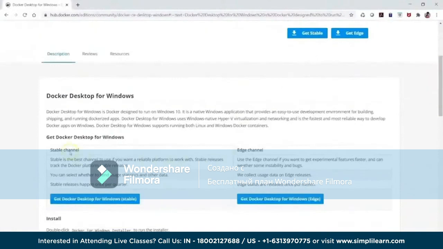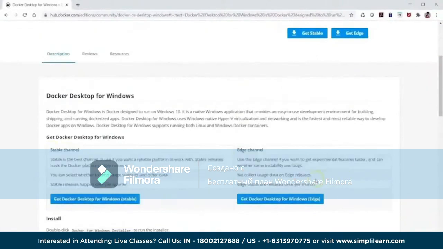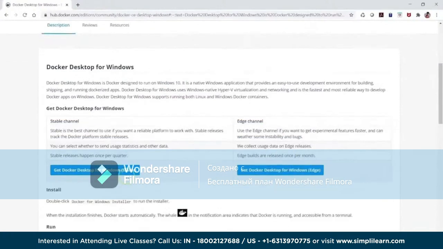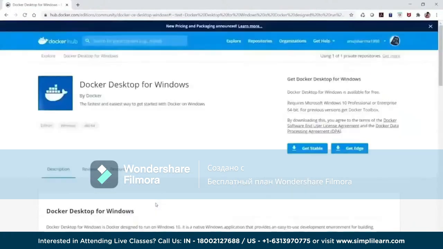You also have a comparison of the difference between these two versions. The Edge version gets releases every month, and the stable version gets releases every quarter, so they are not making many changes to the stable version as compared to the Edge. So you just have to double click on the installer, and that will help you do the installation process.